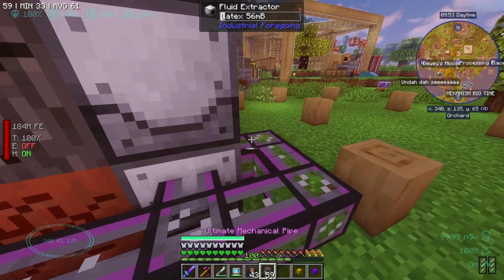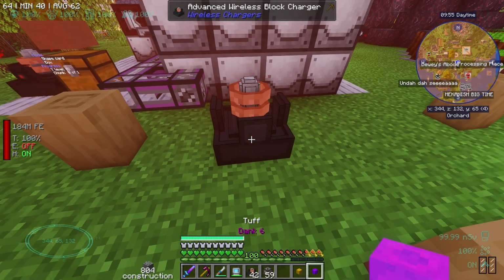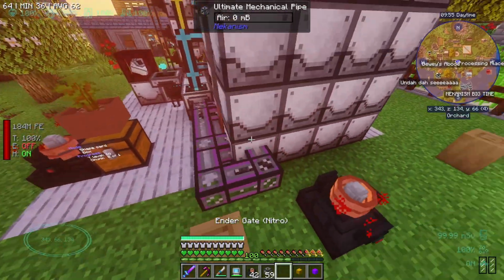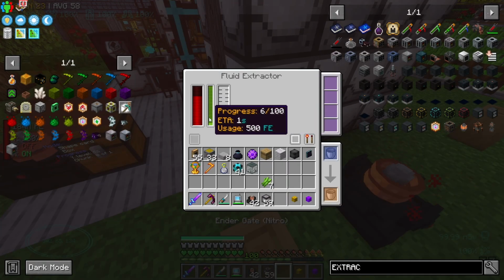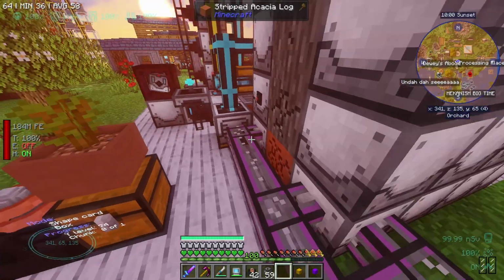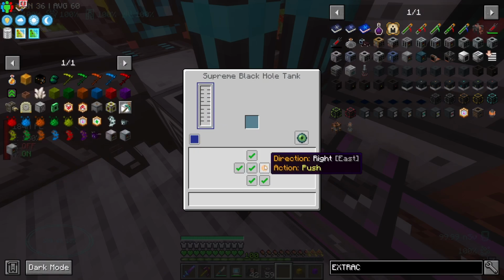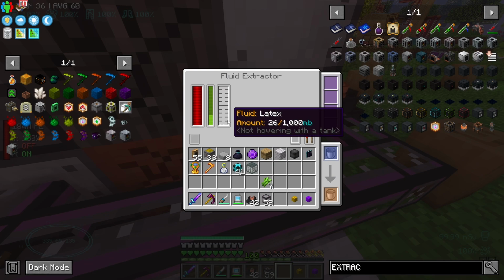What can you see? Tell me what you see. Boom. Hold on. Hold on. Boom. Give me a second. Power this guy. Alright. So he's got power. So he's going to run faster. He's going to get more latex. I can't tell if it took any out. Tank. Pull? Latex.